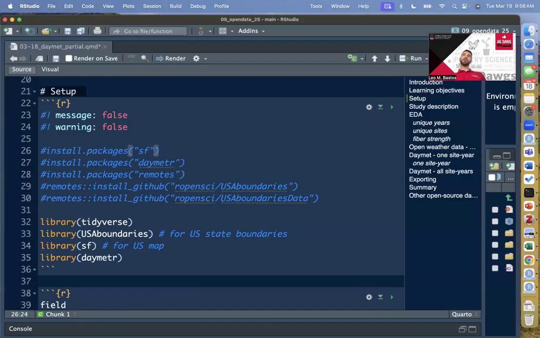As you are installing on your side, I just want to let you know what these packages do. Today, because we're going to be working with geospatial data that was collected in different places across the US and also in different years, we're going to be using some geospatial libraries in R. I'm not going to be talking too much about it because it's not the goal of this class. Again, if you're interested in geospatial analysis, that's all we do in my other class. So you can take that next semester if you wish, or next year if you're still here.